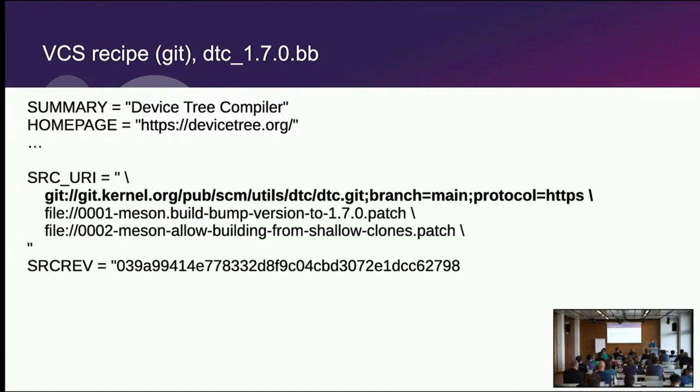This one can use an arbitrary revision because it uses the Git version control system. This is also an example of a recipe I took from OE core. That's the DTC compiler, the device tree compiler. It uses a main branch and the Git fetcher. And now you see another variable, SRCREV, and it's set to a fixed value. Oh, that is a typo, I forgot a quote. You always fetch this revision, so there is nothing arbitrary about that. It's always going to be fetched from the main branch, from this URL, using the HTTPS protocol with this fixed revision.